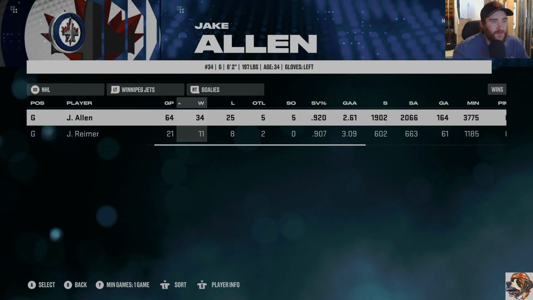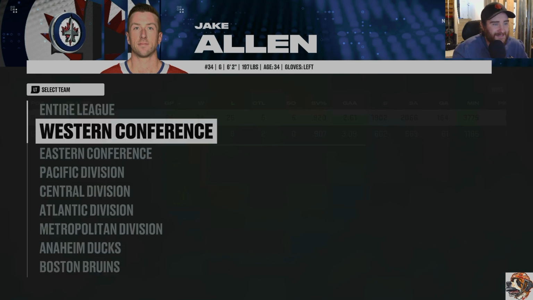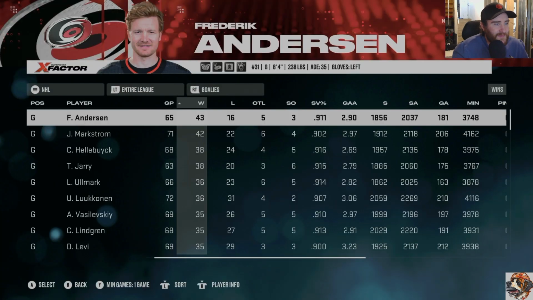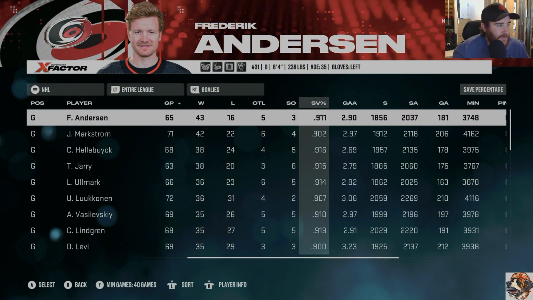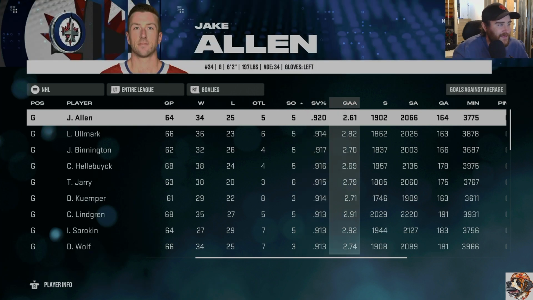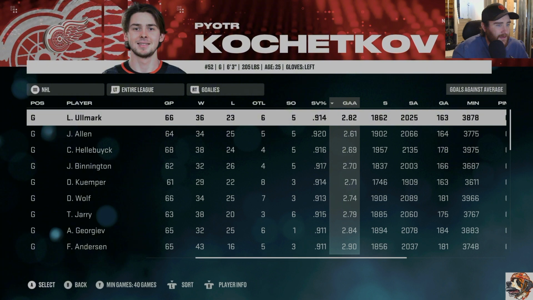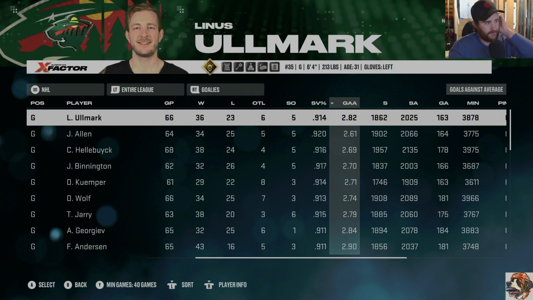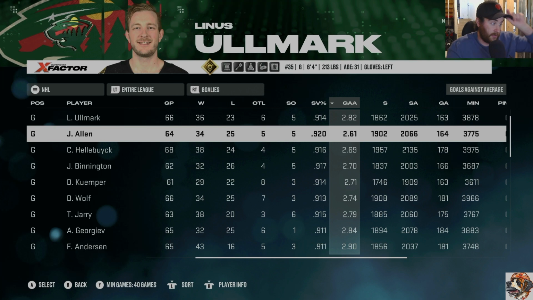Okay, don't care about AHL. Let's look at the entire league here. Let's go for starters. Let's do minimum 40 games. So wins is Freddie Anderson. Let's see save percentage. It is Jake Allen. Jake Allen has the best save percentage, and I don't know why Allmark is showing up above him, because 2.61 is clearly less than a 2.82.